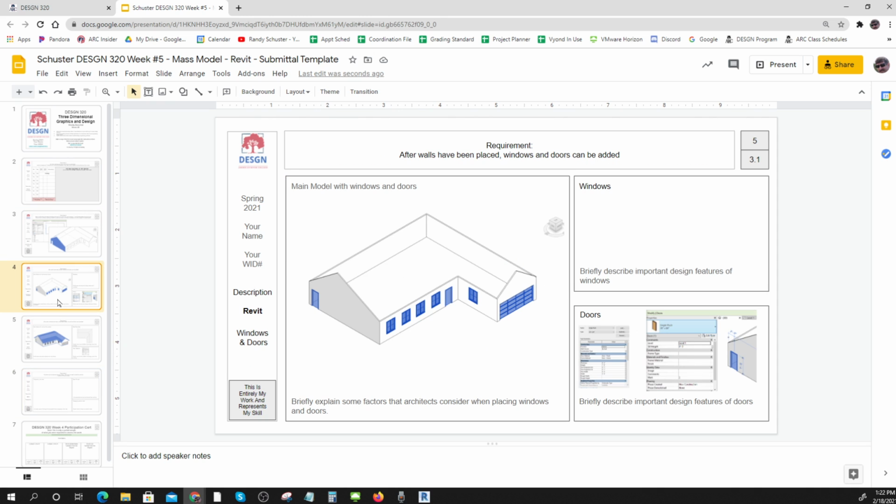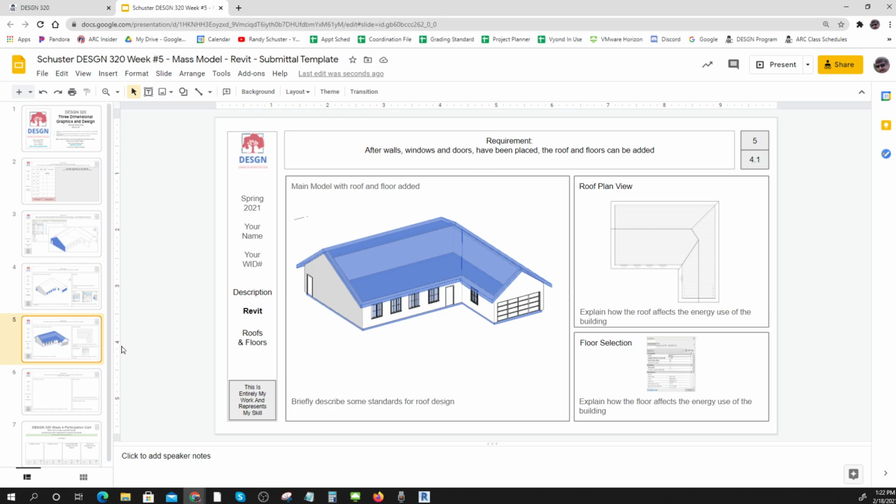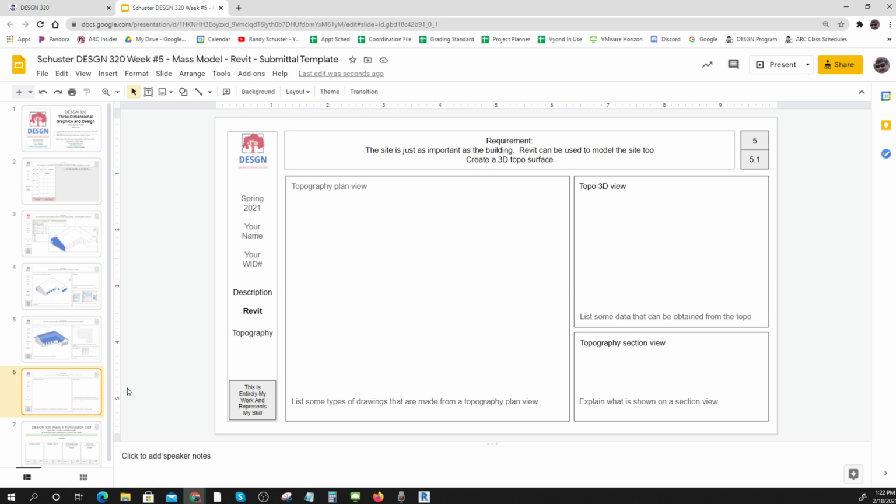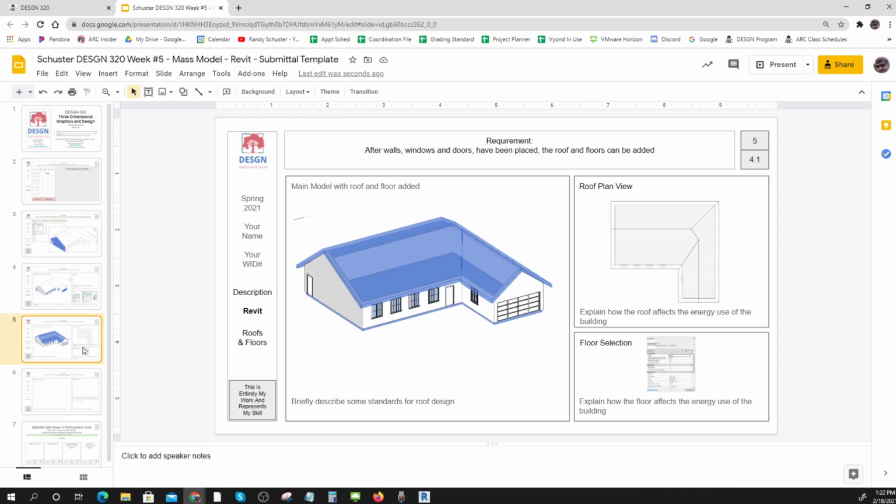There's a wall, there's windows and doors, there's a roof and a floor. And I really don't care too much if you got the shape just right. I put it in there so that you can sort of start looking at it, but it's not super important. Are there any questions on those 3 slides right now?